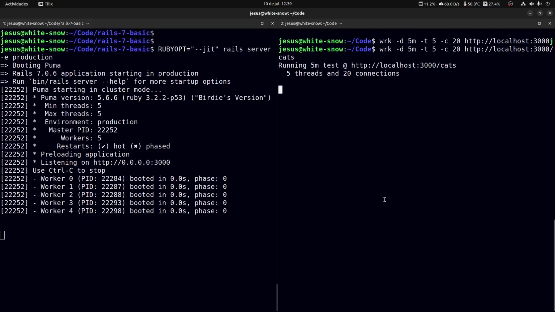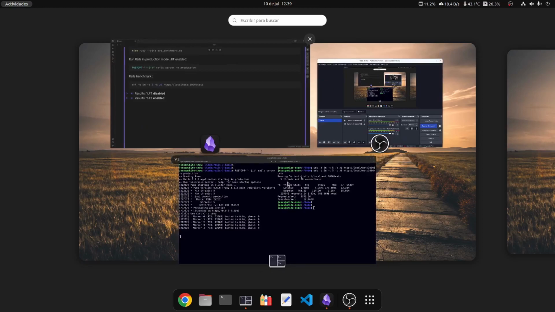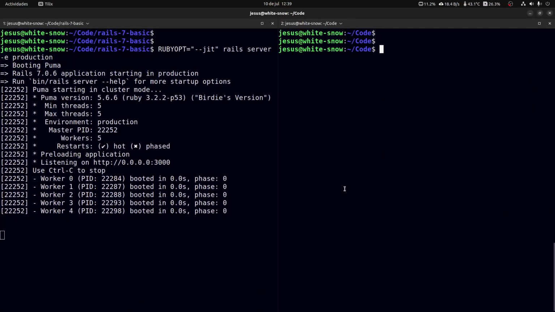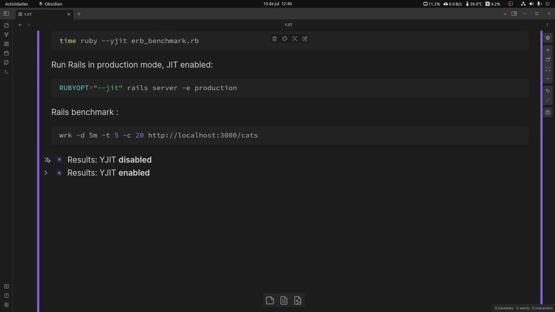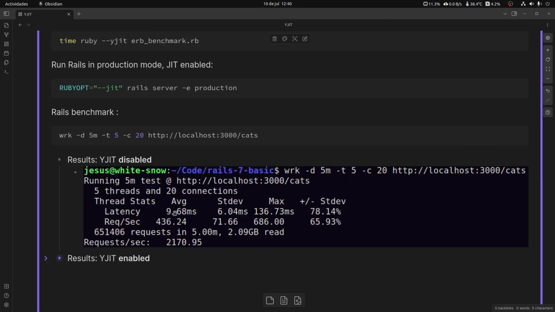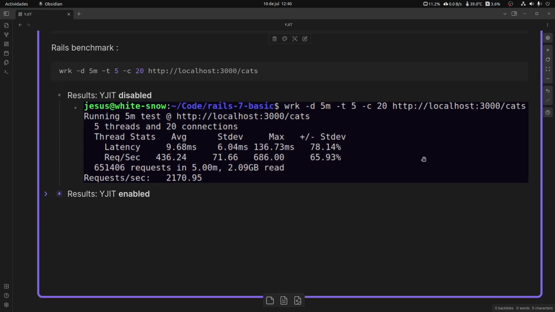So I'm just going to stop this, and I'm just going to show you the results of the full 5-minute benchmark, which are here. So this is with YJIT disabled, as you can see. This ran for the full 5 minutes in the same settings I'm showing you, with production mode, the 5 workers, everything.